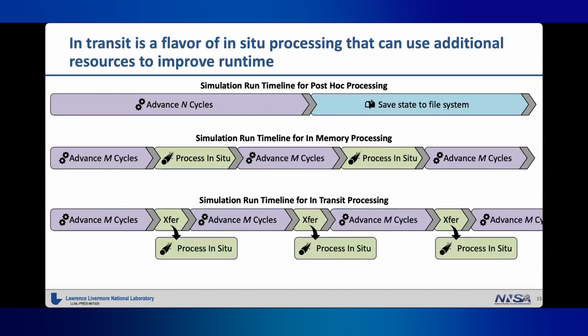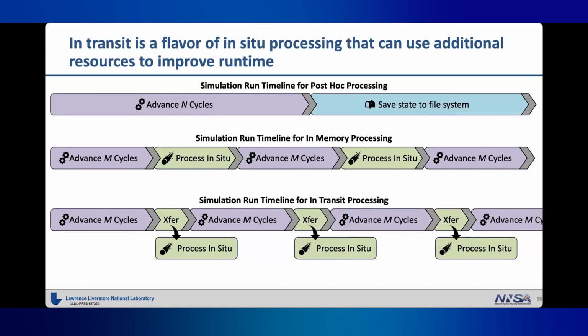There's another flavor of in situ processing called in transit that's a little bit more complicated, and that can allow you to overlap the compute with more simulation. So sorry, overlap the visualization with some of the simulation if you can transfer the data quickly to another set of resources. And again, whether this makes sense or not, and this added complexity, really depends on some of the use cases that you're doing.